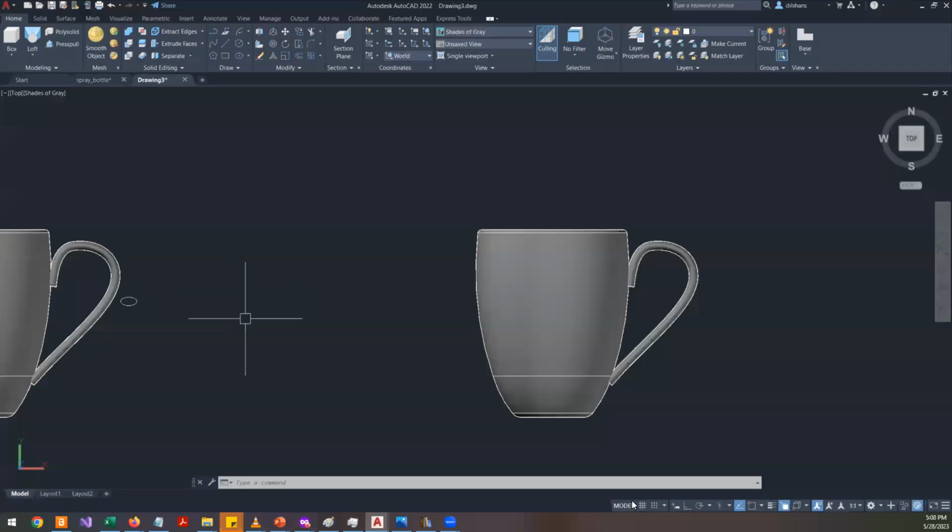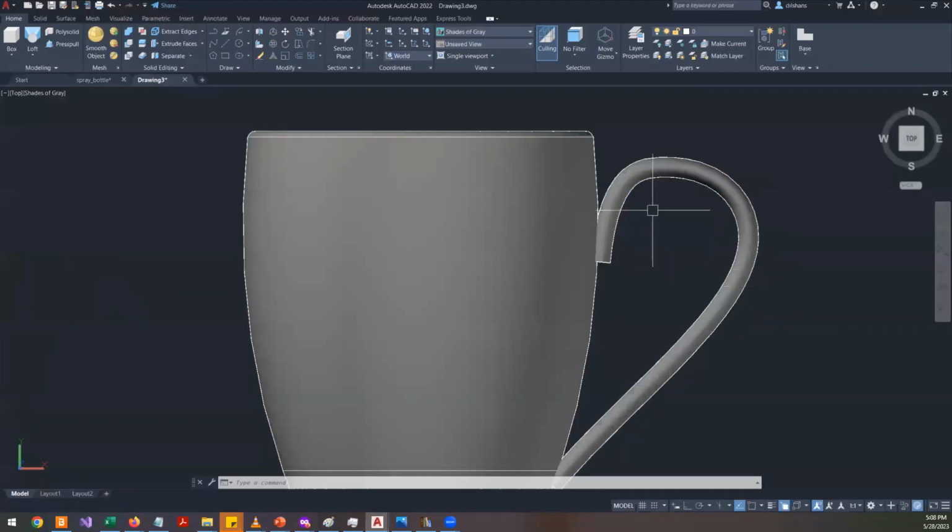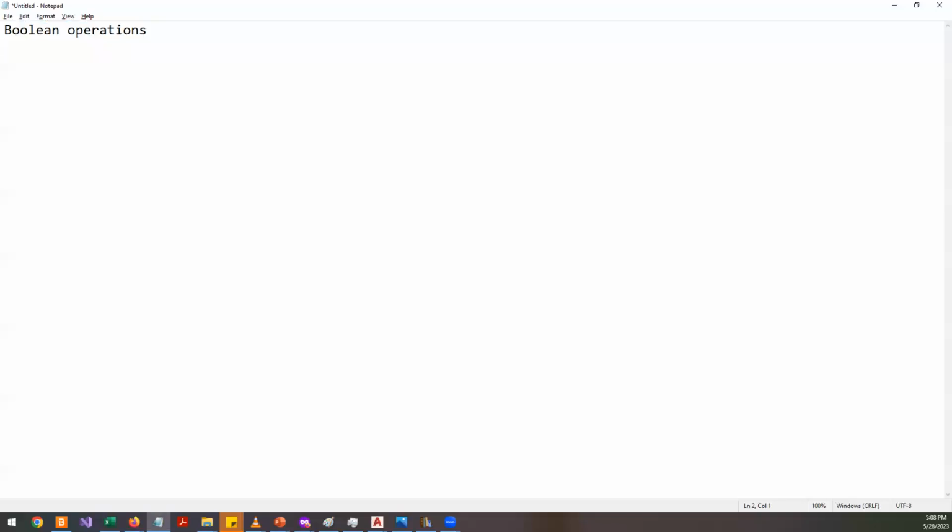But remember, these operations can be done between more than two objects, like three, four, whatever the number of objects. Okay, let's say if I want to combine these two, there's a Boolean operation called union.